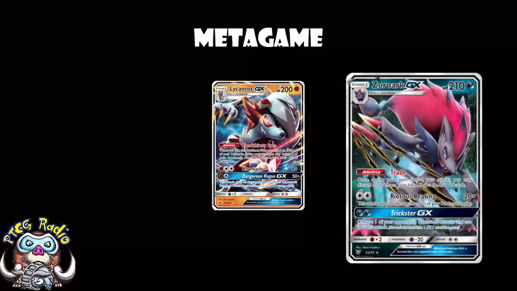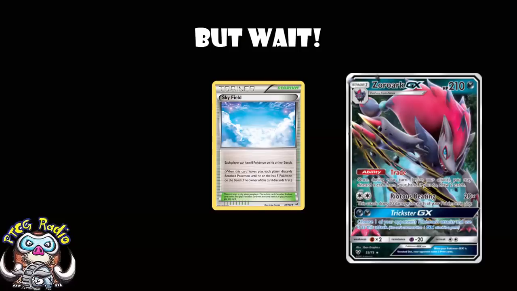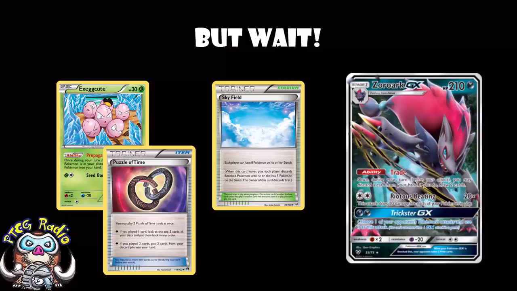But if we go into the expanded format, we've got Skyfield and Execute, which means that you should have no trouble here getting set up and getting one-hit KOs. In Standard, Zoroark's not getting those one-hit KOs, but in Expanded, they totally are. So you shouldn't worry your pretty little heads about it too much, to be perfectly honest with you. Use Skyfield, use Execute, you are good to go. And then you've still got those other things like Puzzle of Time and Special Charge and Bridget and all of that.